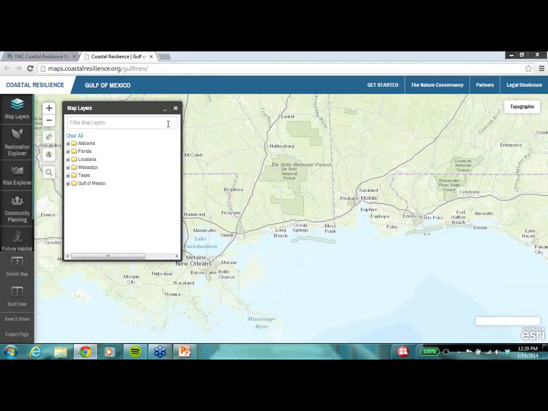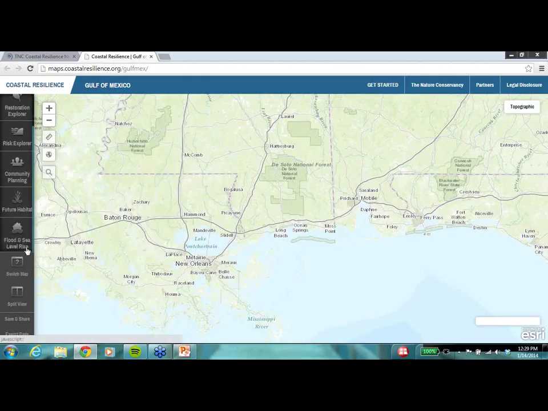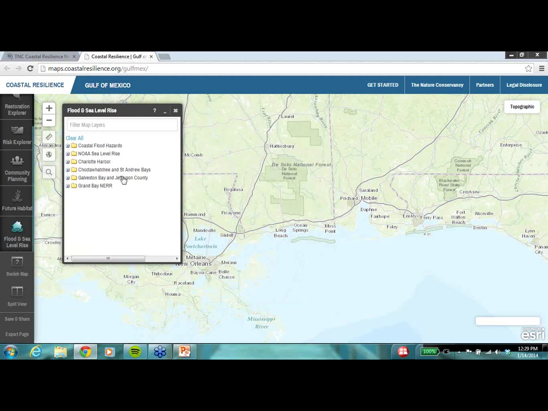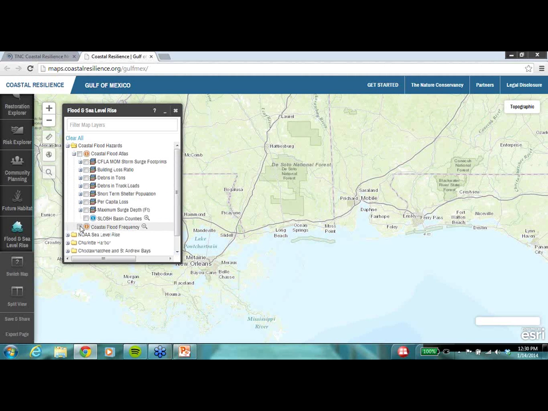And so I just showed the Gulf-wide data sets, which are also, some of them are national data sets that we have cut to just show up in the Gulf. And then some data sets are national data sets that we are able to now link directly to their web service. So I pulled up the Flood and Sea Level Rise app, and I'm not going to go into a lot of information about that app, but I wanted to show you that we have two data sets, or actually web services, that we are consuming through the DS site, and that is the Coastal Flood Hazards is FEMA, and I will just pull up a... Oops, sorry, not the one I wanted to do.